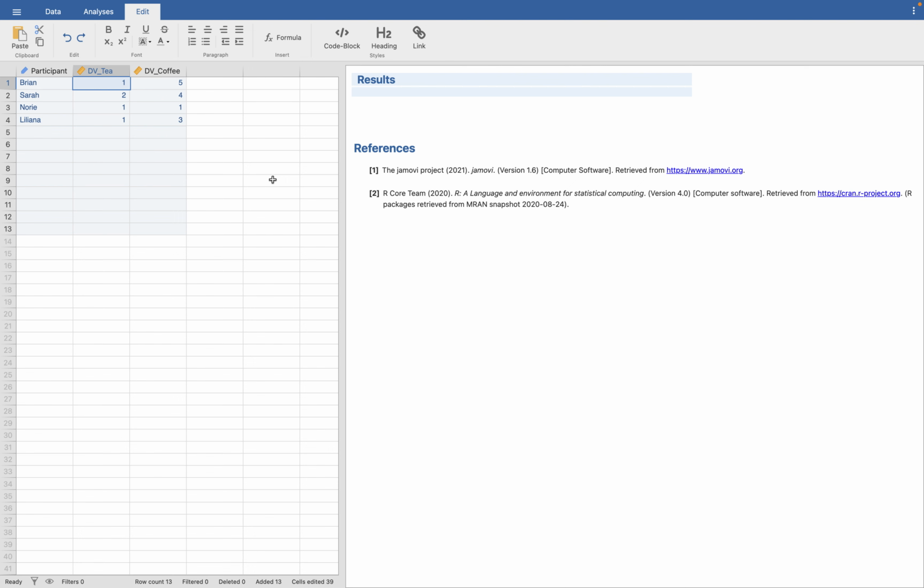All right, let's do the dependent samples t-test, the one you run when you have a within subjects design. Now, the cool thing about a within subjects design, or the different thing, it's still one row per participant, but each participant gives you two dependent variables. So I want to point something out. DV at tea, DV at coffee. Your dependent variables and your independent variables are mixed together in your columns in a within subjects design.